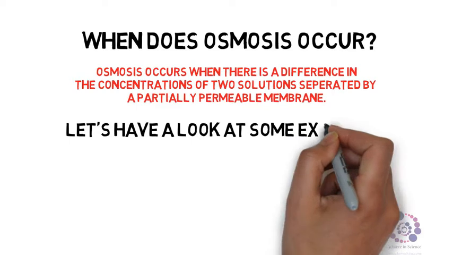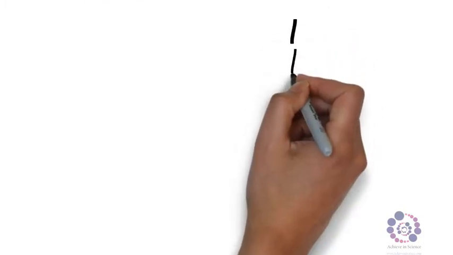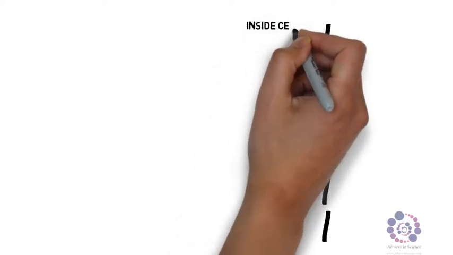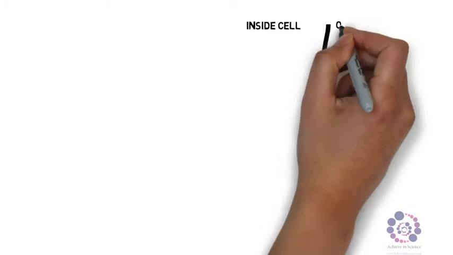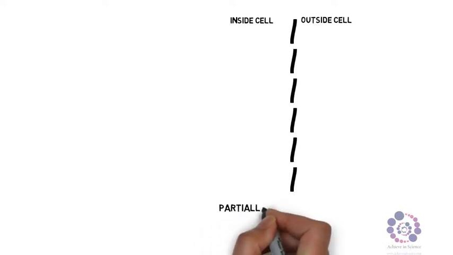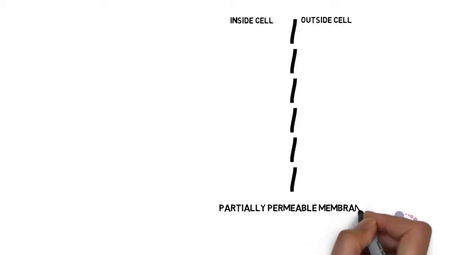we're going to represent in this example a membrane using a dotted line. This shows that some substances can pass through if they're small enough to fit between the gaps, and those ones that are larger can't fit between the gaps. If we have then the inside of the cell and the outside of the cell, we can then look at what will happen in a scenario.